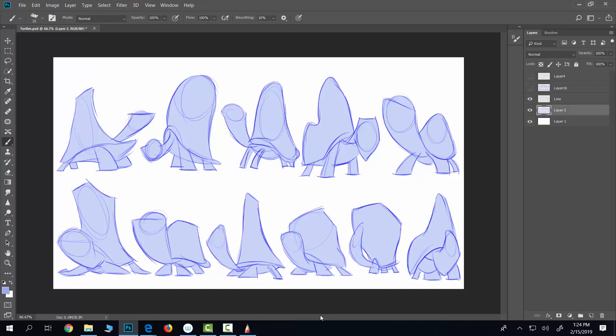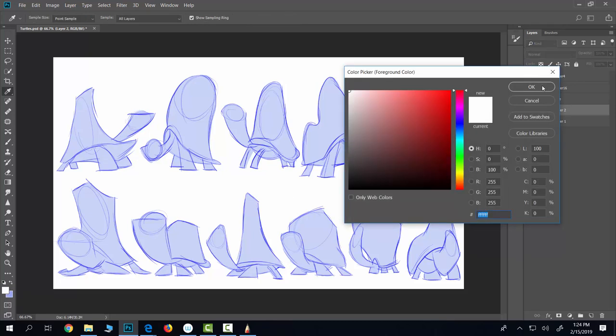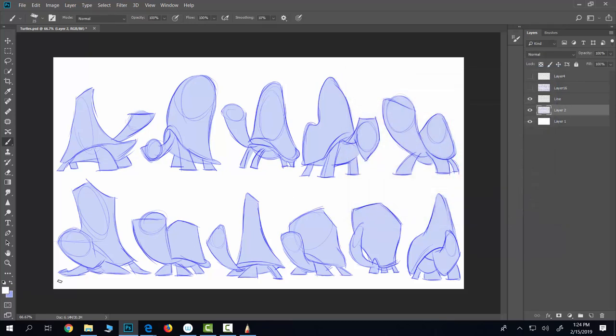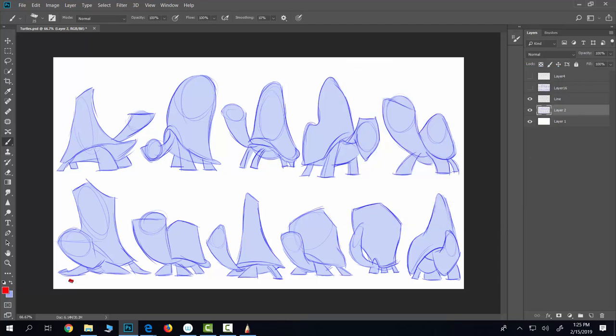I could look at these and instantly, you know, I really like this guy right here. Sometimes what I do is I go along and I put maybe like a little check mark or a little red dot on the ones I want to work on. And I have lots of options that I can do right now, which is really cool. So I really like this guy right here.